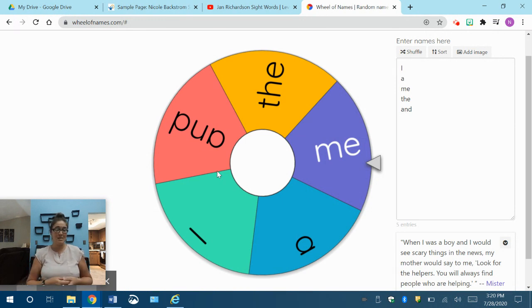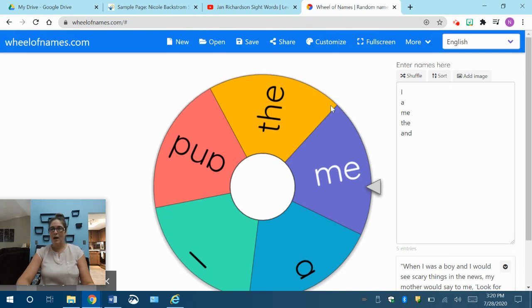I'm thinking for sight words, I might give directions like, all right, now I want you to spin the wheel and whatever words you get, you're going to write it in a sentence. They can go on to here, they can find their word, write it in a sentence. Then they can go back, spin it again, do it for another sentence. You could also use this by adding images of different center activities for when they're at home learning, or even in the classroom when it's their time to do their centers. When you're pulling guided reading groups, they can choose their centers this way if they're not sure what to do.